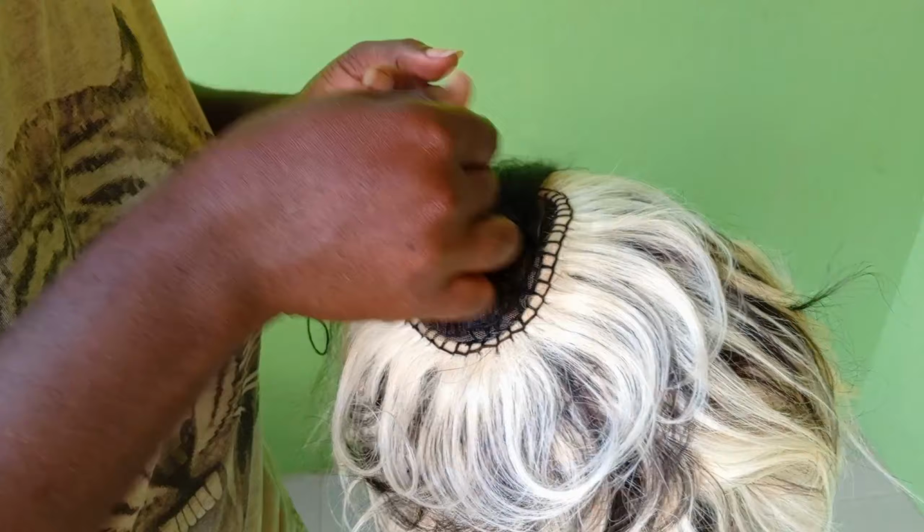So on this part, I'm going to be taking the longer part of the hair. When you are sewing on the elastic band, make sure that you do not let your needle pass through the elastic band. This is going to prevent your wig from moving when you wear it. Do not let your needle pass through the elastic band, just sew on the lace, as you can see me doing in the video.